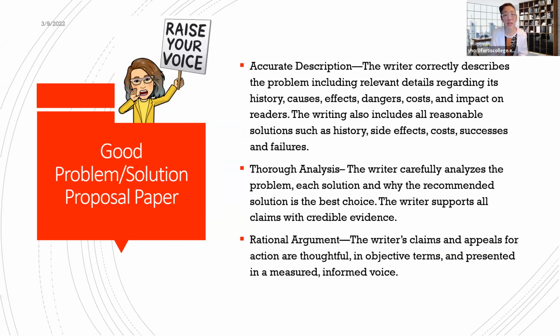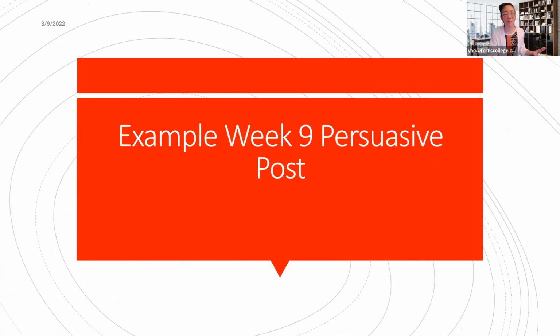And so here you have to say it in objective terms and present it in a measured, informed voice. That means not condescending and saying, you got to do it my way or the highway. Okay, they say rational. So when I read off all that exercise stuff, did I sound condescending? No. So you have to do it in a measured, informed way. So when you write, you have to think of the voice. That's another topic. But you have to think of how you sound to the reader so that you don't sound condescending, because that would just turn people off.